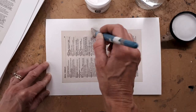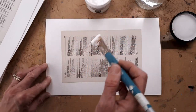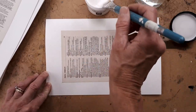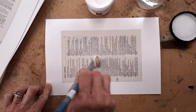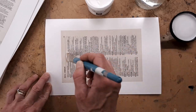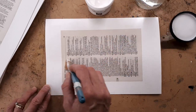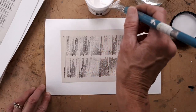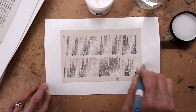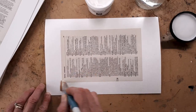It has a milky appearance when you apply it, but it dries back to transparent once it's dried. I like to put 2 layers on, so I'll put the first layer on and then I'll leave it to dry, and you have to leave it for at least 24 hours to dry before, I think it says 24 to 72 hours, but I usually leave it a day before over painting. So I'll leave this to dry again overnight, and then tomorrow I'll come back and I'll apply another layer of ground.